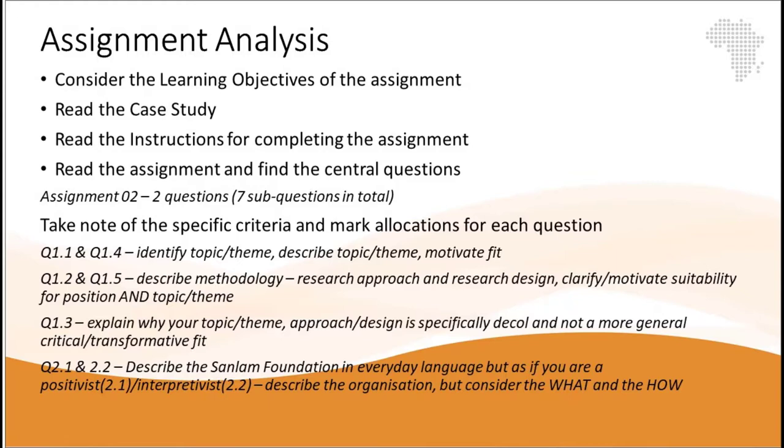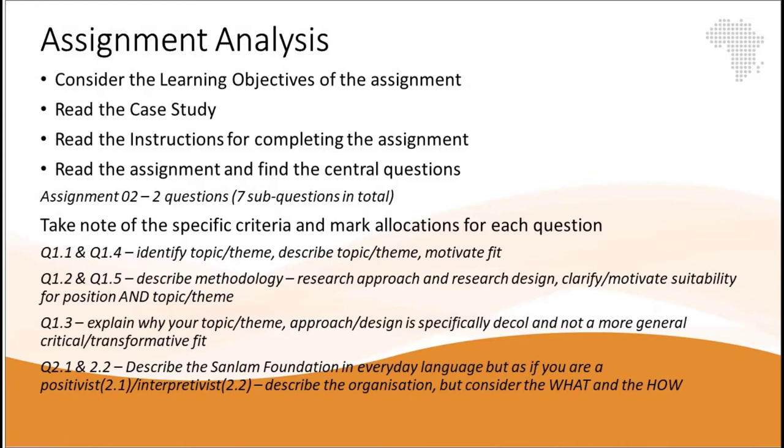Now, question 1.4 is the same as question 1.1, but here it is about the pragmatic position. So you must identify a research topic or theme, describe that topic and theme, and motivate the fit. So it's the same three important criteria. And 1.5, the last one for question 1, is the same as 1.2. You must describe the methodology, specifically the approach and design, and clarify or motivate why this approach and design is suitable for a pragmatic position and suitable for your chosen theme or topic.